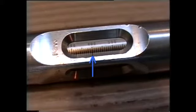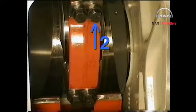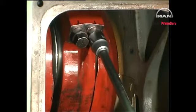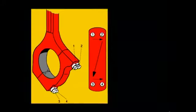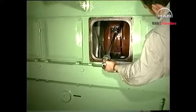Adjust the torque spanner to 400 Newton meters. Using an initial torque of 400 Newton meters, tighten the screws in the tightening sequence shown. Retighten the screws in the same tightening sequence, still using a torque of 400 Newton meters.